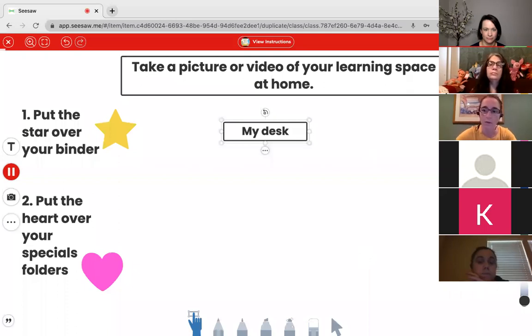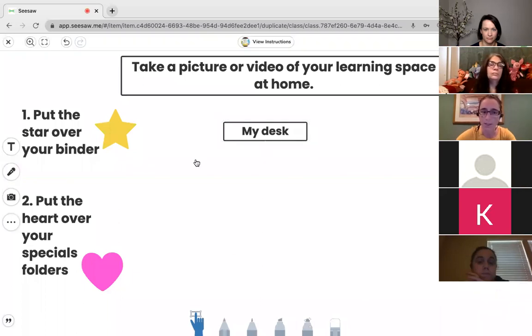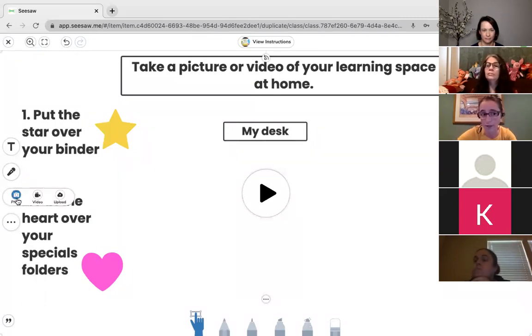And then up here in the right-hand corner, you'll notice it says done. So it's going to record, and now it gives my teacher the opportunity to listen to what I have to say because maybe I can't type it. It also gives them the option to take a picture, because they can use either their Chromebook or their iPad to take a picture or a video of some of their work.